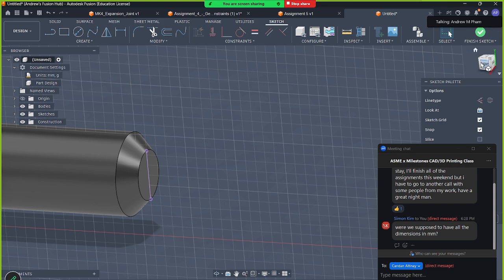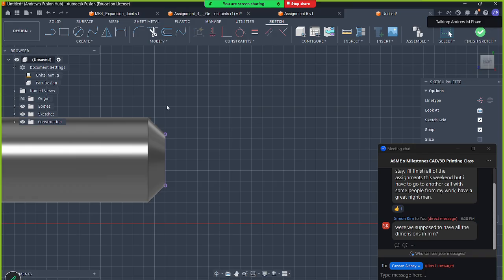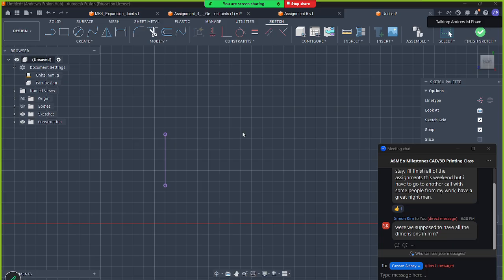And then from the perspective of the sketch, that circle is actually just a straight line. If I hide the body, you can see it creates this purple line, which is a projected line for us to reference. So we can use this and draw off of it. I'm just going to keep the body hidden so you can see it a little bit better. To keep it centered, I'm going to make sure I'm on the midpoint of this line. You can see it snaps there with that triangle icon. I'm going to draw a nice straight line out here.